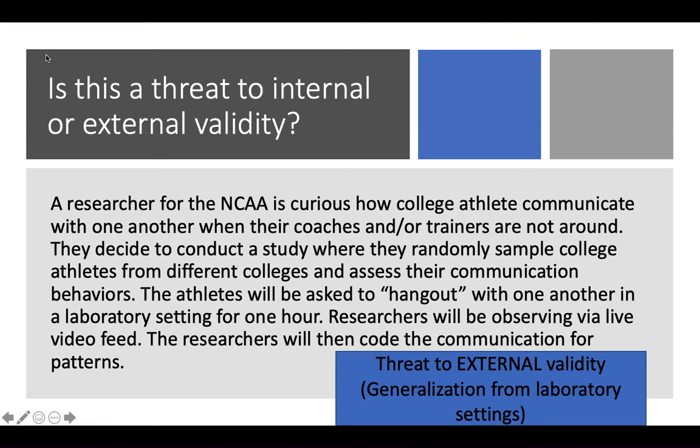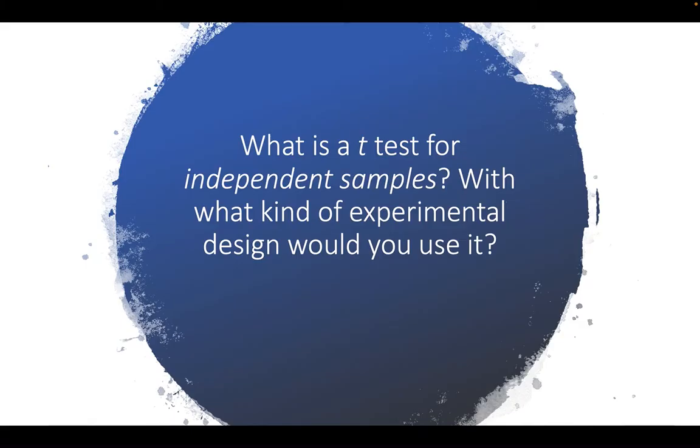Here they had the athletes come and hang out in a laboratory setting for an hour. I think it's pretty safe to say that college athletes are going to behave differently in a laboratory setting where they're hanging out in comparison to, say, the locker room, the bus, at practice, in classes, in the dorms. So here it may be hard to generalize these findings from a laboratory setting to a naturalistic environment.